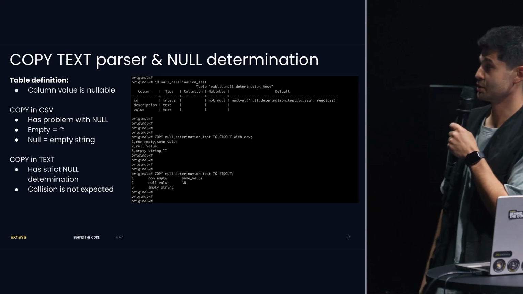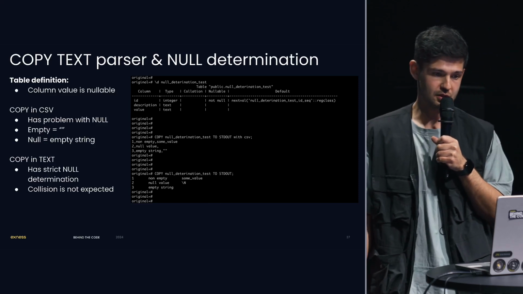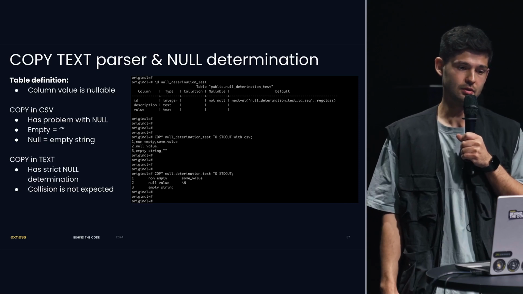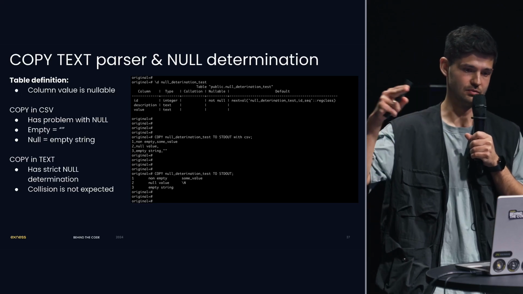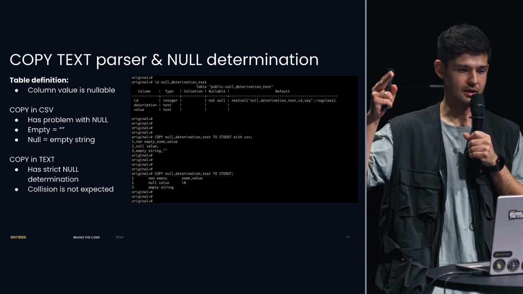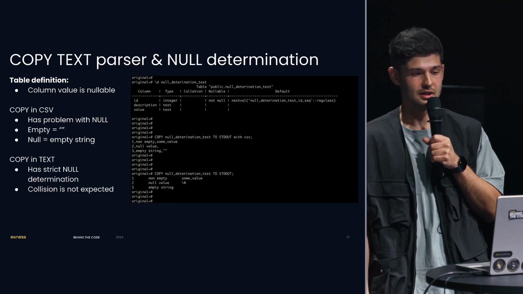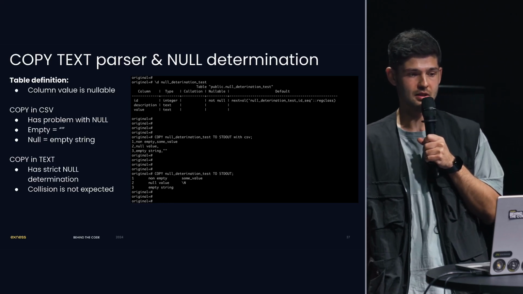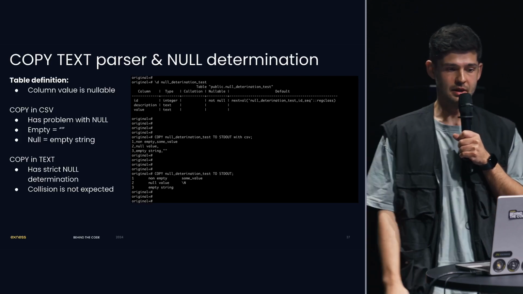There is a short example, maybe I'll try to explain it a little. There is a table, and the column value contains a non-empty string, then a null value, and an empty string. You can see that in the CSV, on the second and third lines, the null value looks like just an empty string, but the empty string is wrapped by quotes. And it was really difficult to tell the CSV parser.